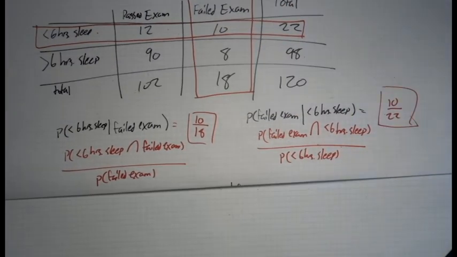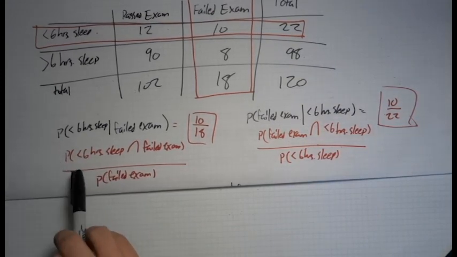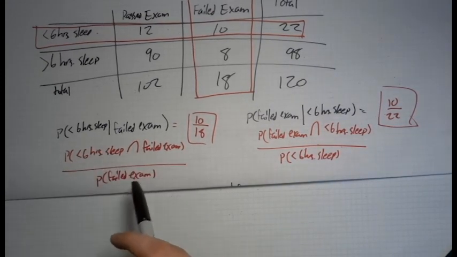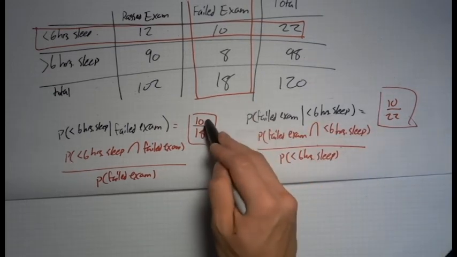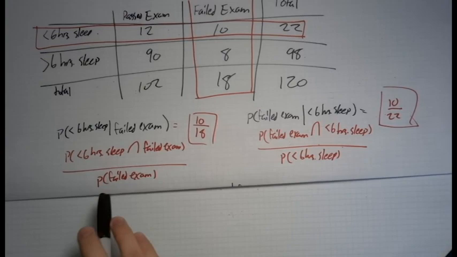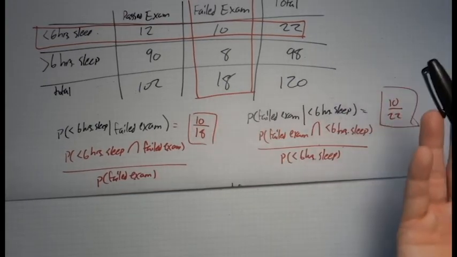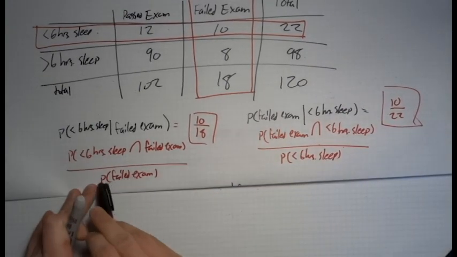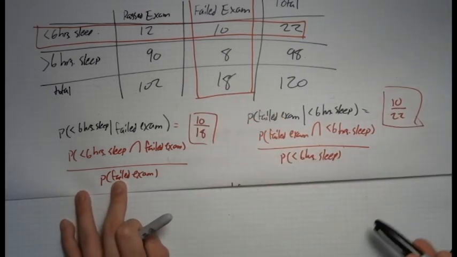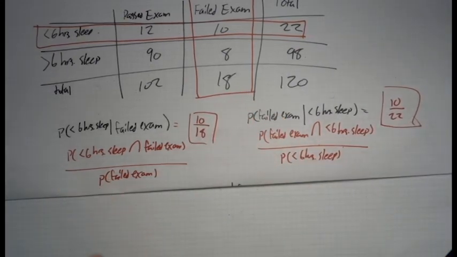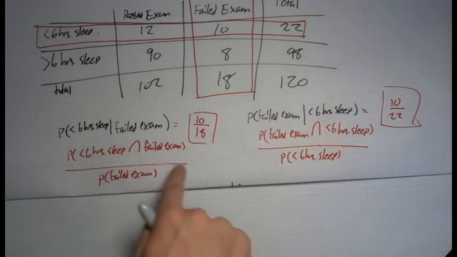All right, so some of you may be asking, how come right here it says the probability that we have less than 6 hours of sleep and failed the exam divided by the probability that we failed the exam? How come we're using the number of people that did both and the number of people that failed the exam? Like, for example, right here, probability that they failed the exam. We have the number of people that failed the exam. It's not quite the same as the probability. And I'll actually rework this one using the probabilities, and we're going to see something interesting happen.